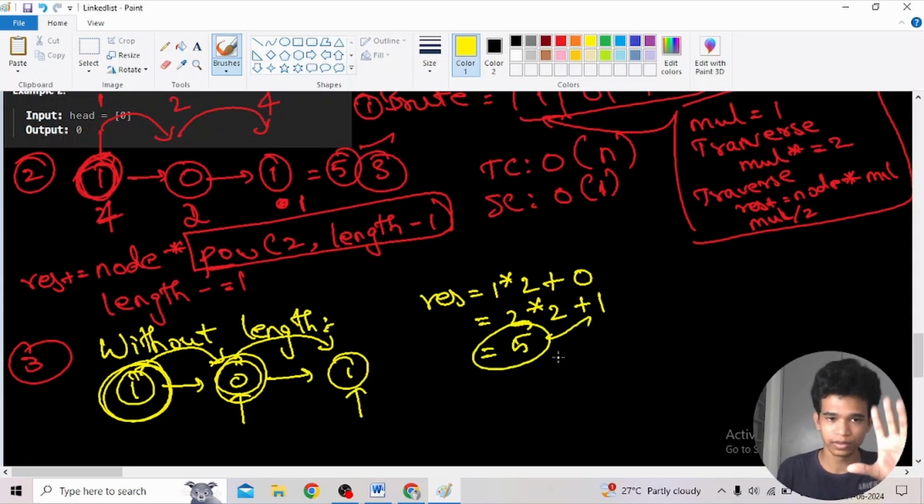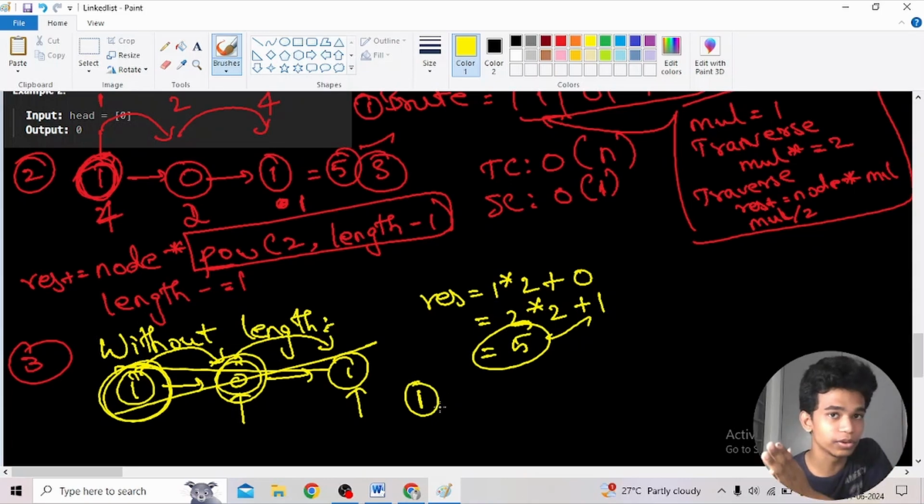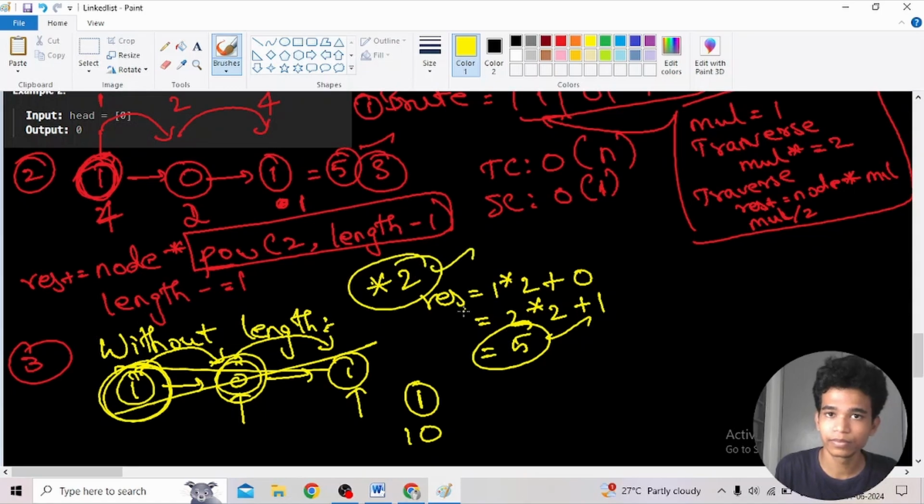Can you understand this? Just observe carefully. I will say this again. See here. Initially it is one. Now when I am traversing to zero, what will I do? Just left shift it. It will become 1 0. When we are left shifting, it is equal to multiplication of 2, right? Again, if we are connecting this one, then again I will left shift this by 1. Again I will multiply by 2. Then I will put this one. Can you understand now? Yes, when we see the code, it will be more clear.